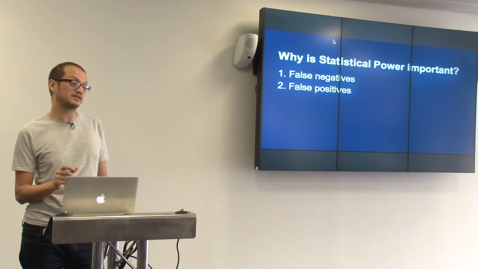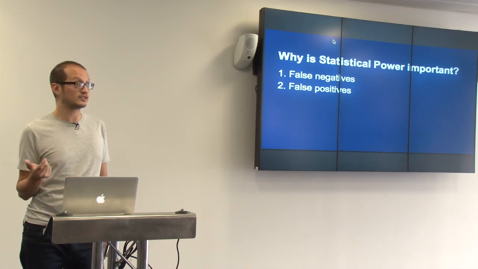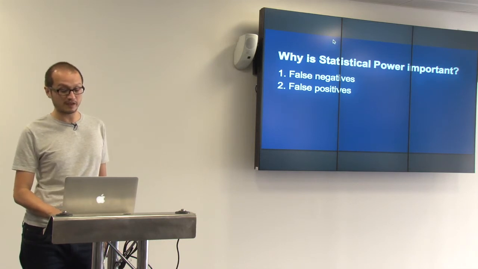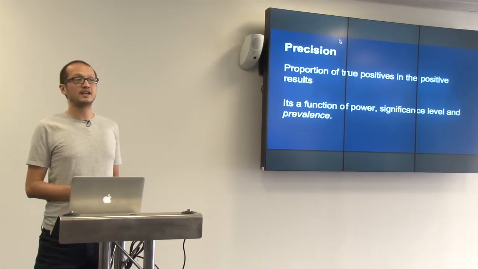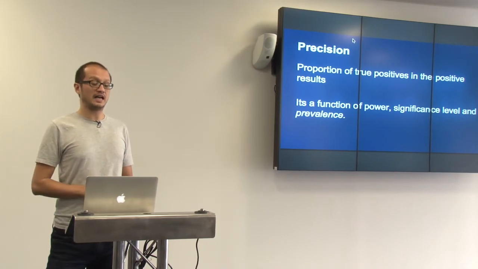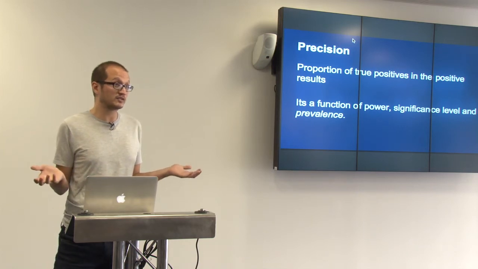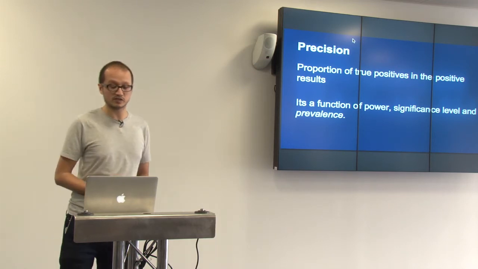There's a much worse effect, which is that the proportion of false positives in your results will also go up. That's something really important that I think is often missed. I'll show that here. I want to introduce this concept of precision, which you may or may not be familiar with: it's the proportion of true positives in the positive results. You perform your, in this case, A/B tests. You get some positive results and some negative results, and if you take all of your positive results, some of them are going to be true positives, and some of them are going to be false positives. So precision is the proportion of true positives in the positive results.